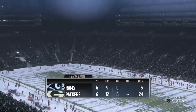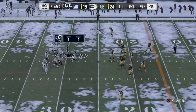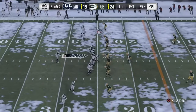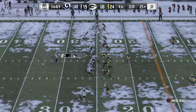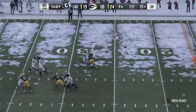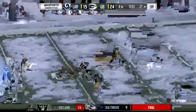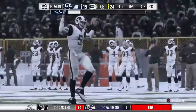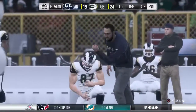Back now at Lambeau. It's the Rams trailing, but they do have the football as we start the 4th and final quarter. Here's Harris on 3rd down. And he's got his favorite target, and it's complete. And he will have the first down inside the 10 to the 9-yard line. They're able to convert on 3rd down, and that sets up a 1st and goal.